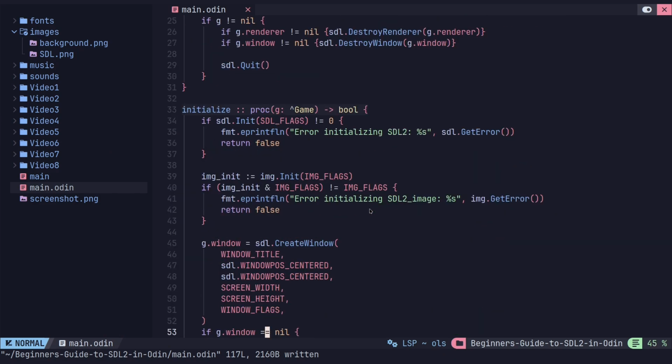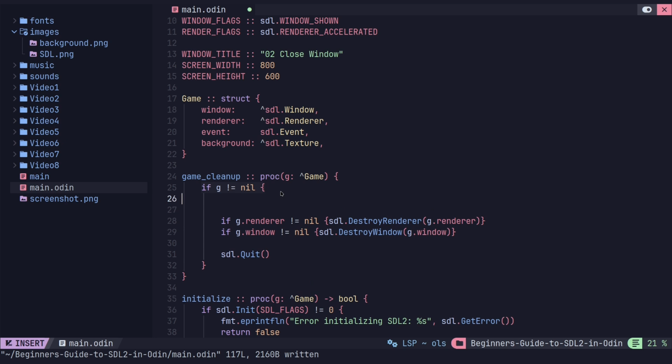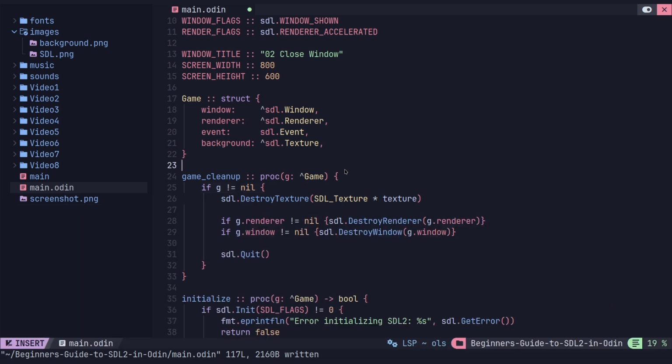So I'm going to go up to our cleanup. And again, everything's happening in reverse order. Since this is an image thing, I'm going to separate it out. Since this was initialization, I'm going to put it here, and this is the C version, so right here we need to change our SDL to what we used in the dot. And right here, this is going to be our background. So G dot background, okay?